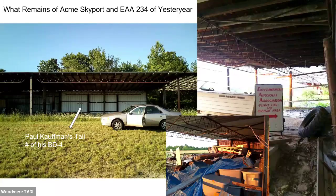On the far left here, the large picture, this is a photo that Mark Kaufman took of his father's old spot in these old little hangars. And it's got his tail number in there, and that was still there. I think it was 2017 he went back there. So stuff remains. These hangars have now been redone by the new gentleman who owns the airfield, who has reopened it. So it looks a lot nicer now. They use it for a skydive operation.